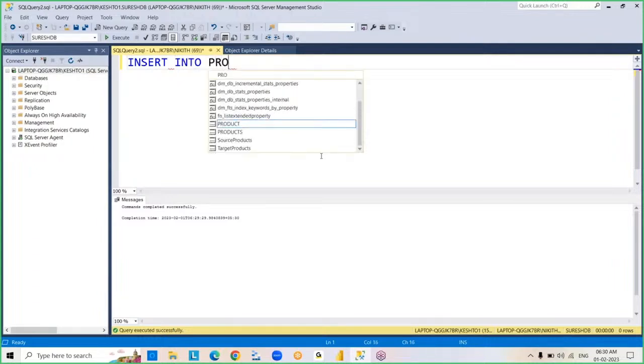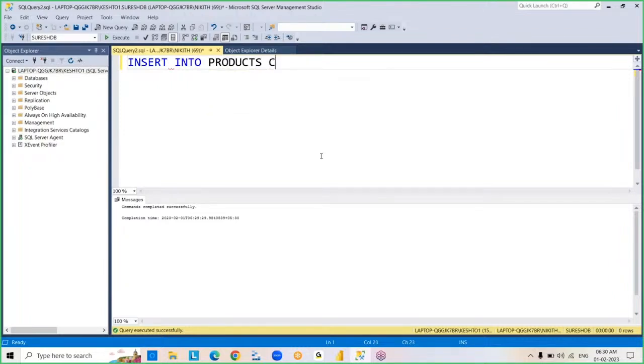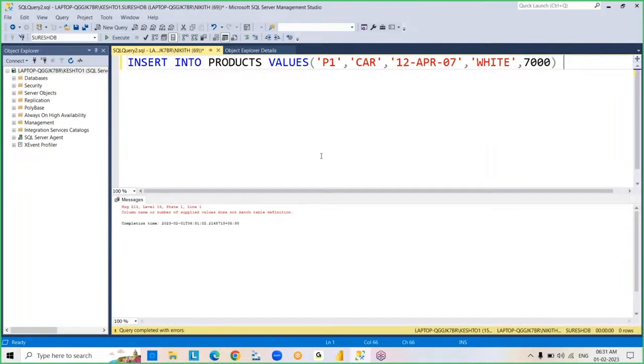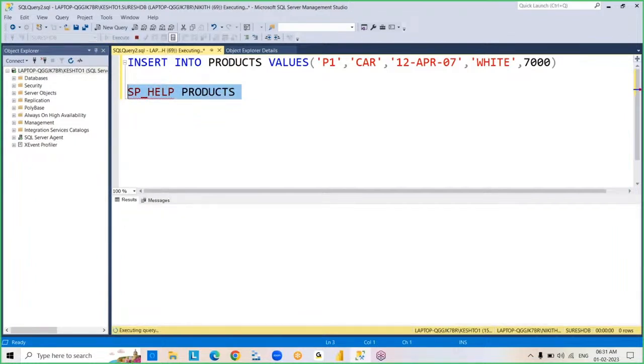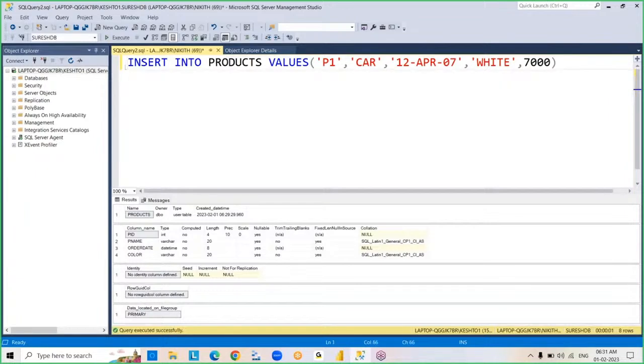Suppose insert into products values, keywords, syntax, product ID, suppose P1, product name, suppose car, order date, something date here, color of the product, white, sales amount, something like this. See this data. What happened? 1, 2, 3, 4, 5. How many columns are there in the table? sp_help products. Oh, only 4 columns available.